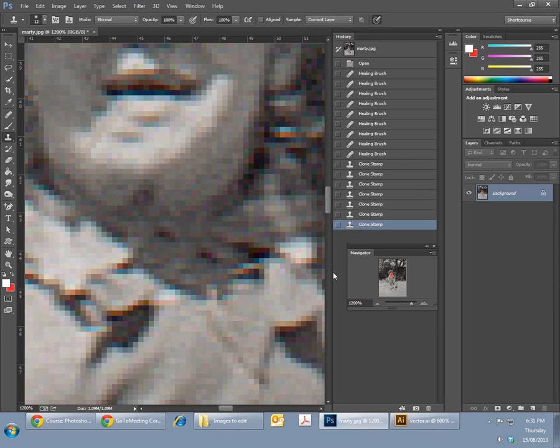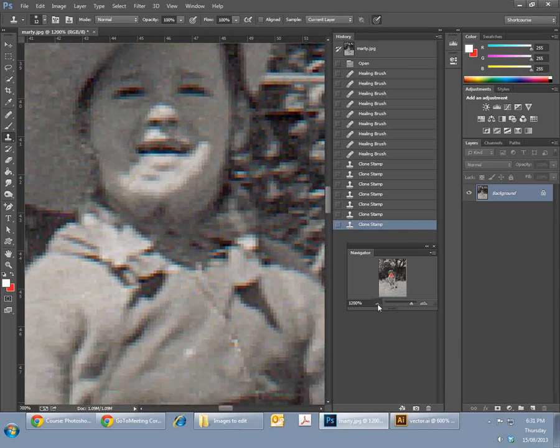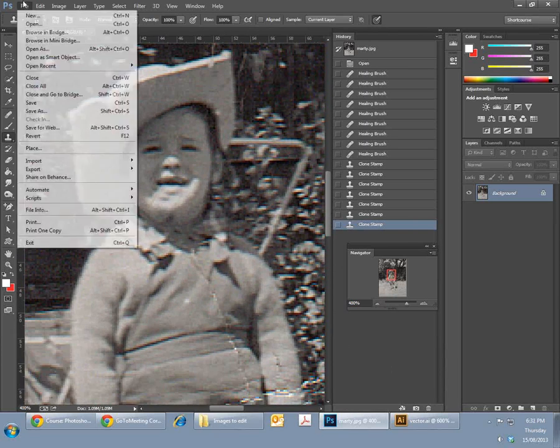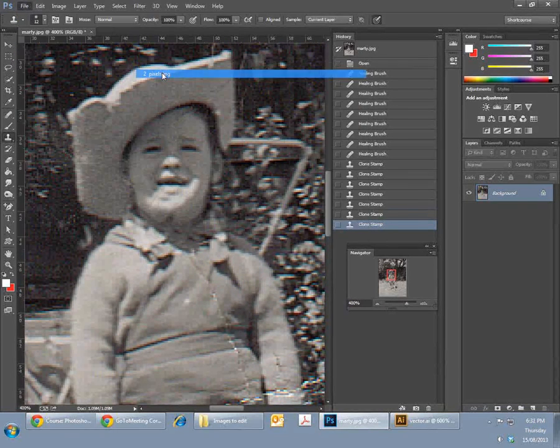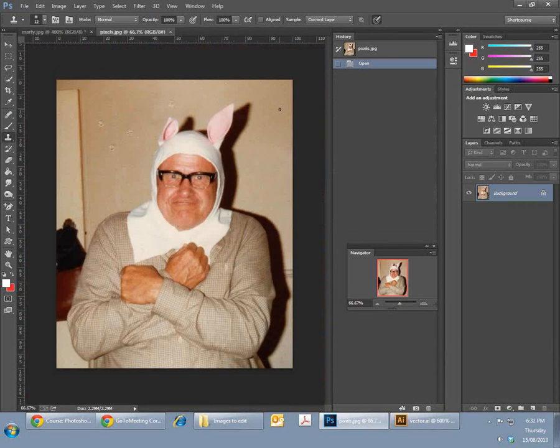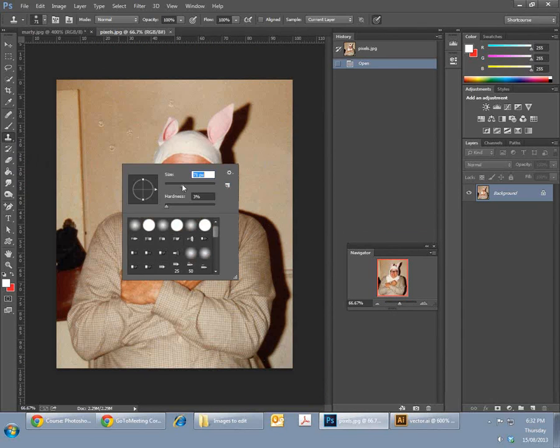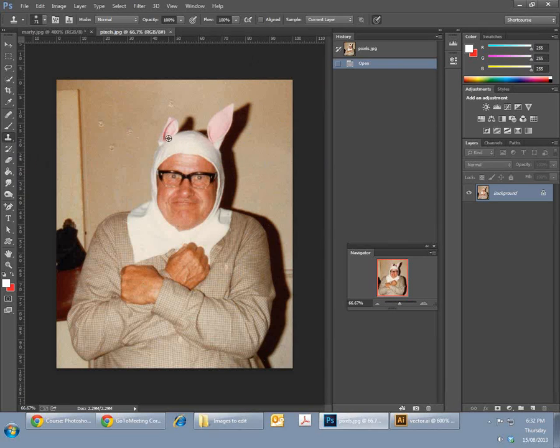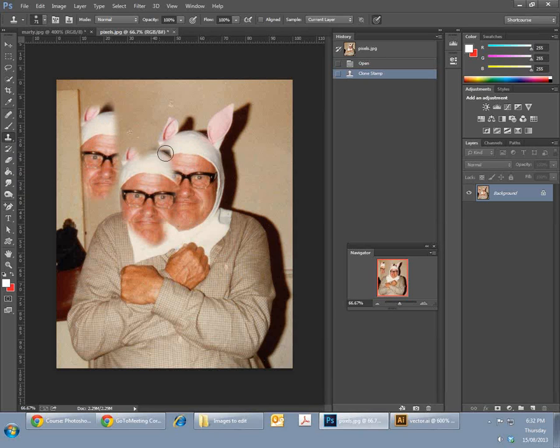You can change the clone stamp tool so that I might just open a recent file. This one here, because it's got different colors, it's easier for me to demonstrate what's happening. Now I'm going to turn the clone stamp tool much larger. And I'm going to select Alt, click, Alt press, and you can see it's drawing here. And if I click again, it's just going to keep starting from the beginning.